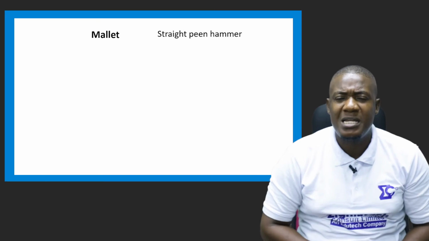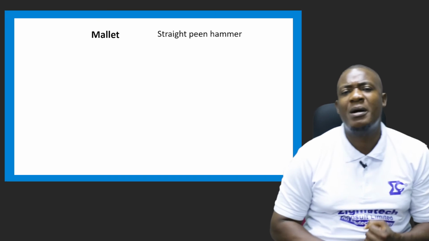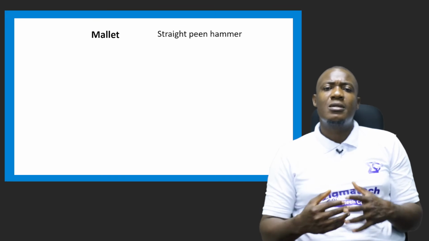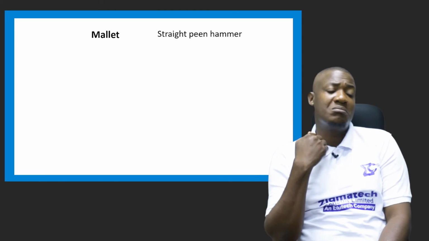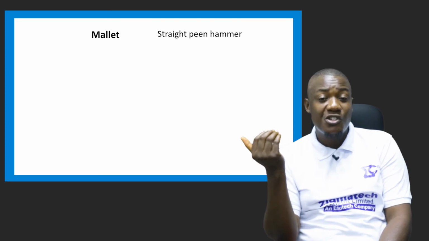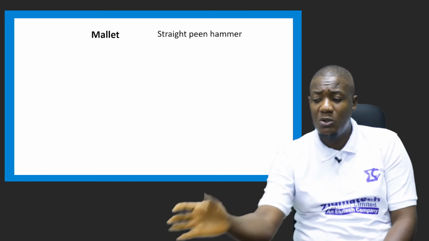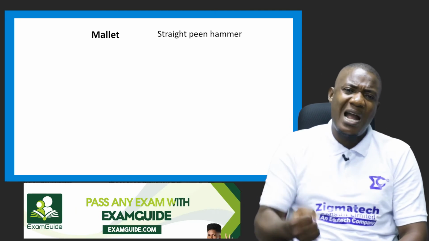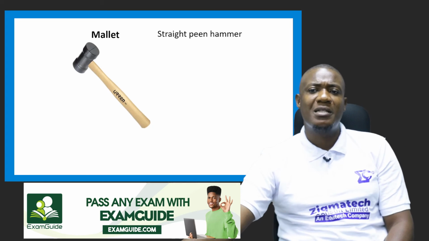Okay, so we have the mallet. Like I said, the mallet can be made of rubber. We have the rubber mallet and we have the wooden mallet. These are not strong hammers. They are not as strong as the other types of hammer that I've mentioned. Tilers use the rubber mallet to fix tiles here in Nigeria. It may not be obtainable in some other parts of the country, but I've seen them use it for that purpose. Anytime you need to hit surfaces that don't require such a hard hit from a metallic hammer, the mallet is the hammer used for that.